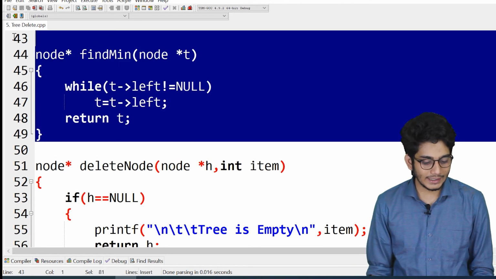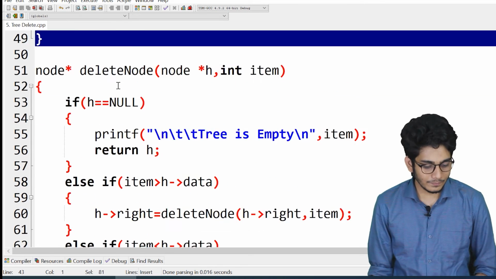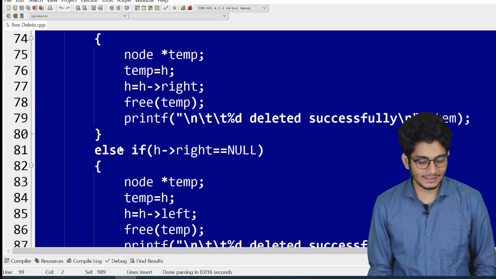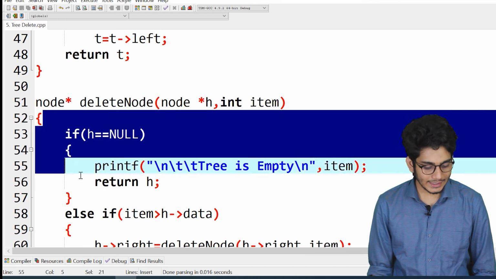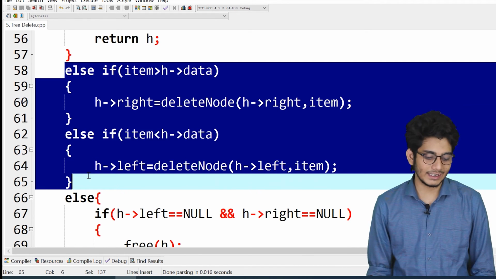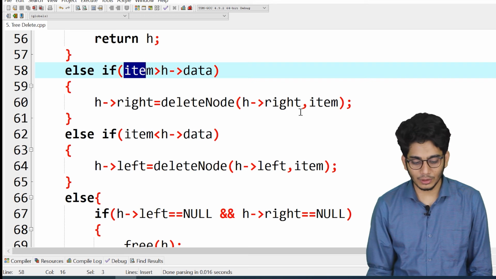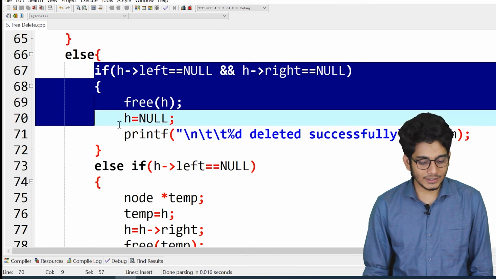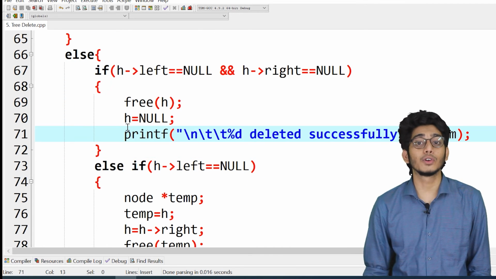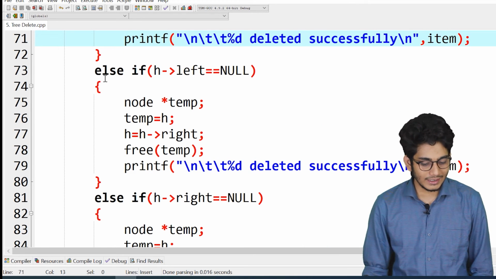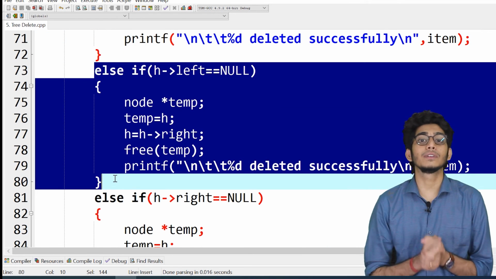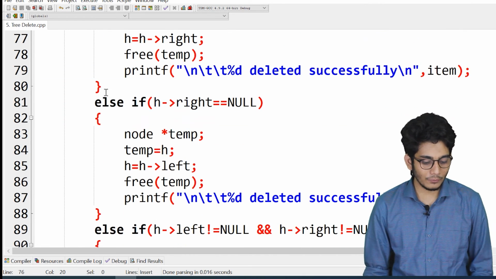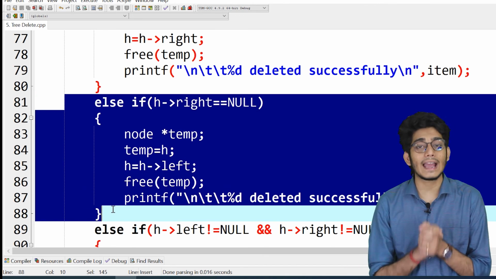So this is the function for finding the minimum value from a tree. This is the function for deleting any element from a binary search tree. At first we'll check whether the tree is empty or not, then we'll go for the checking conditions. If our key is greater than the root data, then we'll go for the right subtree. If our key is less than the root data, then we'll go for the left subtree. This piece of code will perform the deletion when we don't have any child. This is for deleting the element when we have only a single child, when we don't have any value at its left, and this is for when we don't have any value at its right but we have some value at its left.